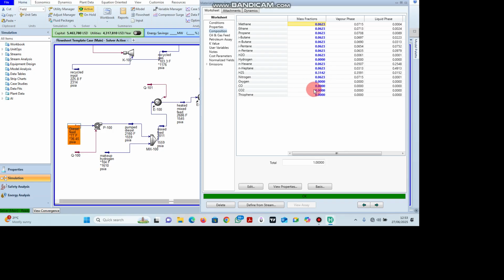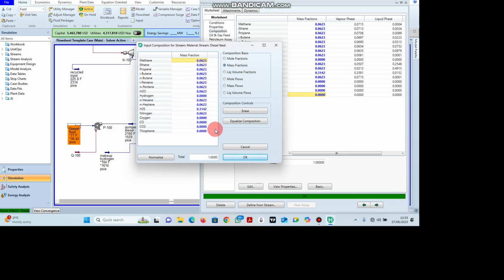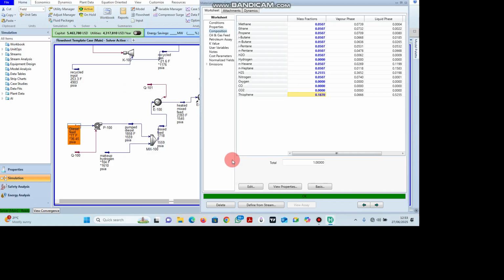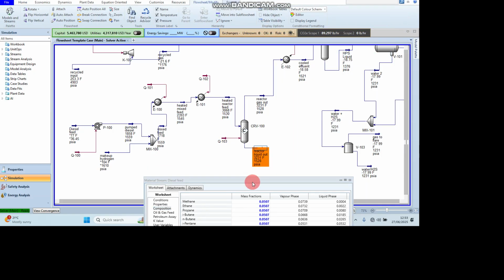0.3142. Remember, like I said, I can add maybe something here at the level of thiophene. Let me see if it's going to disturb my simulation or something. Let's just take 0. Maybe it can disrupt the whole simulation. 0.23. Take enter, then I normalize it. I take OK. Oh, our simulation converges. Wow, interesting. The results will definitely change.